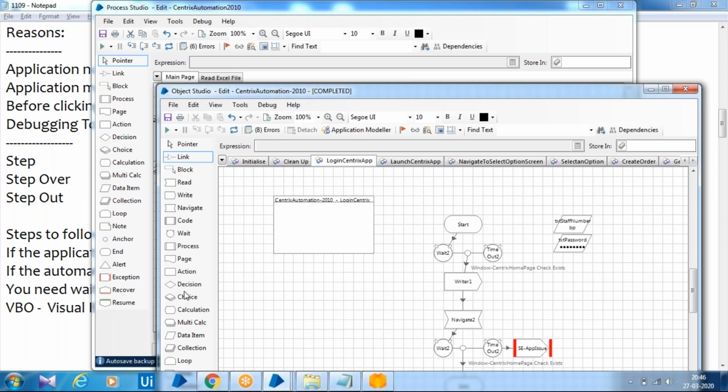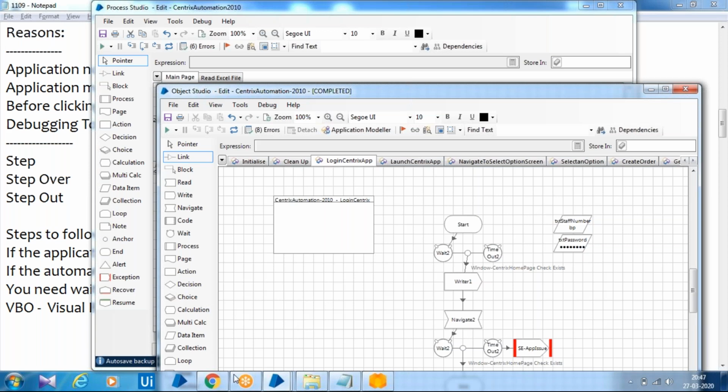Put them in the process. Why should we not use them in Object Studio? Because as I told you at the start, Object Studio is only for application interaction, and for everything else you want to do, you have Process Studio.